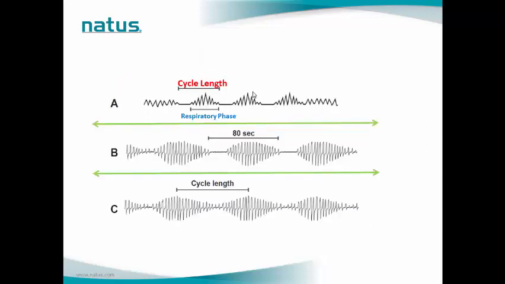How can we measure the cycle length? Cycle length is measured from the zenith of the inspiratory portion that precedes a central apnea or central hypopnea to the zenith that follows a central apnea or central hypopnea. Or it can be measured from the onset of the first central episode to the onset of the next central episode.